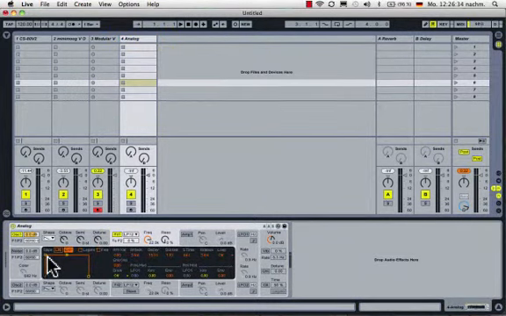In this section, as you can see, it also has a graphical way to figure out the envelope of the type of filtration that we want. It has not only one filter; it has two filters which we can combine with the two oscillators. We have the amplitude, which also has graphic levels for the attack, decay, sustain, and release.